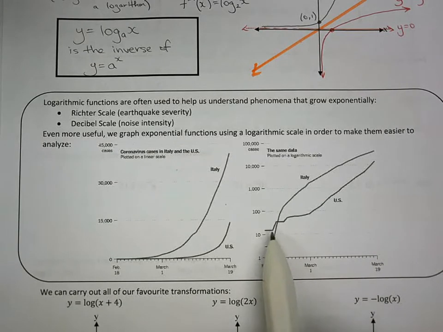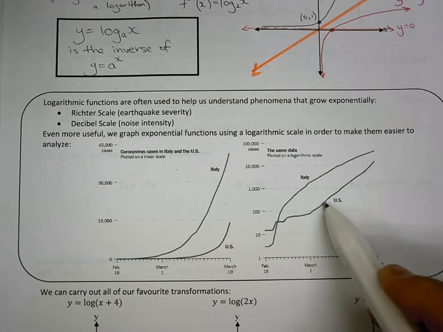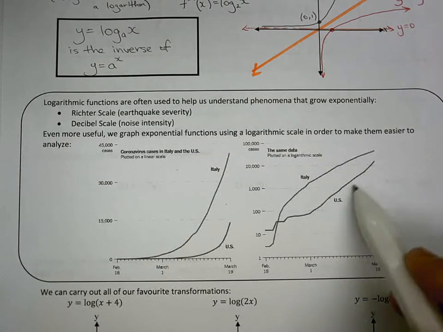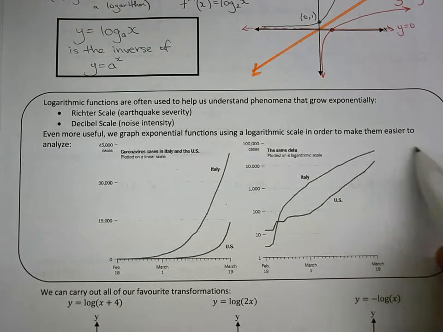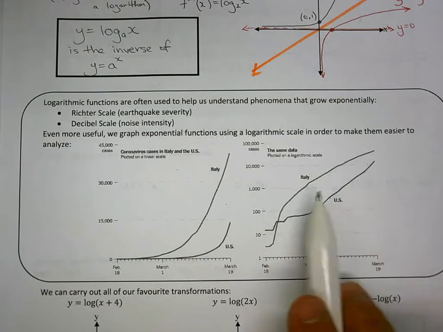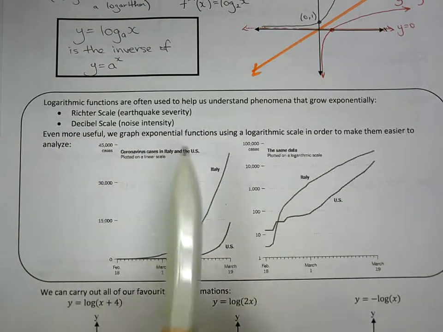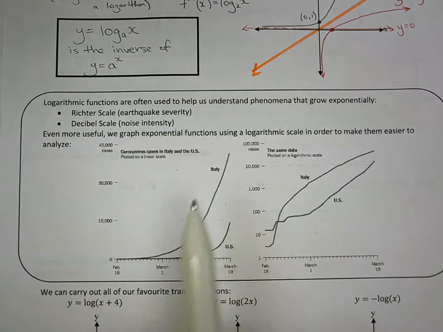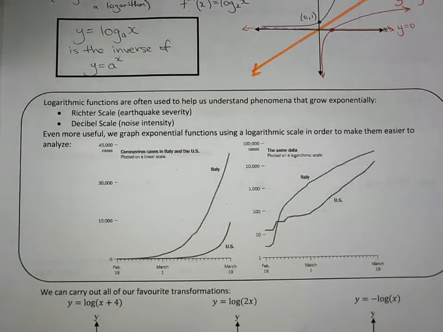We can see that the US data is increasing, right? This graph is increasing, whereas the Italy data, the number of cases is starting to taper out. So logarithmic scales are used in the Richter scale for earthquakes, for decibels, and you can use them in other scientific and population data experiments. You can see it's a different way to present your data. So that's kind of my explanation of logarithms.